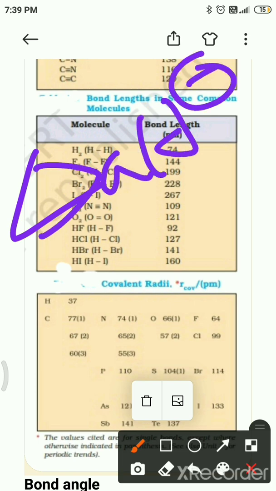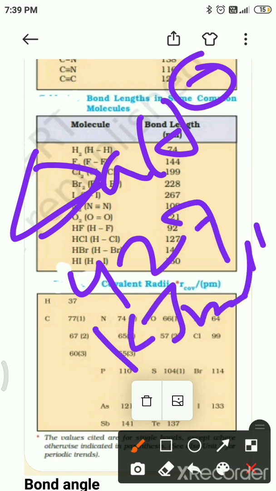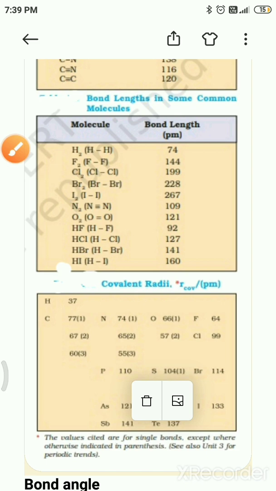Bond enthalpy is 427 kJ per mole. Here the difference in the bond enthalpy value shows that the second O-H bond undergoes some change because of the changed chemical environment. This is the reason for the difference in energy: the same O-H bond has different enthalpy in molecules like C2H5OH (ethanol) and water.